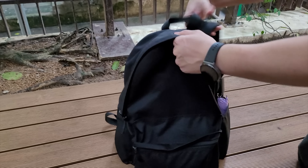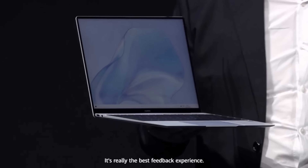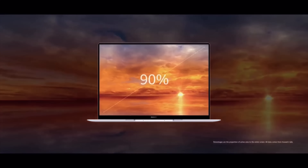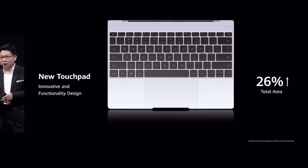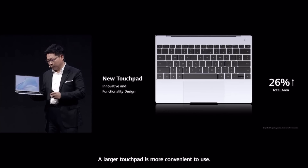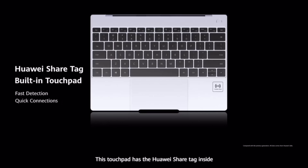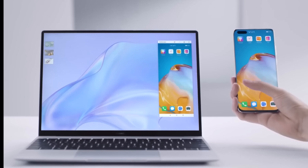The MateBook X is where things get lighter. I don't have it on me right now but I'm impressed by what I've seen — it's definitely one of the thinnest laptops around at 13.6 mm at its thickest, weighing only 1 kg (2.2 pounds). It's powered by Intel Core i5 or i7, and that screen is just as bezel-less as the MateBook 14 but bumped up to 3K resolution — a 3K touchscreen panel. The trackpad is 26% larger than last year's with an improved haptic engine, and it doubles as an NFC pad to connect Huawei devices via Huawei OneHop.